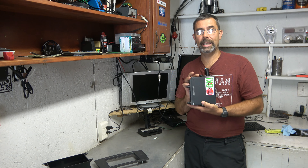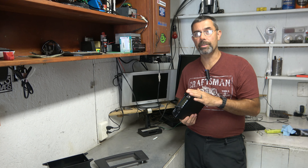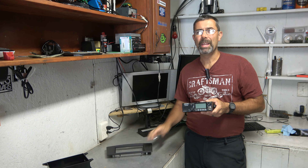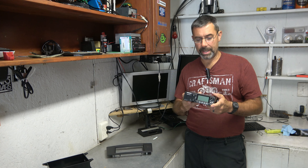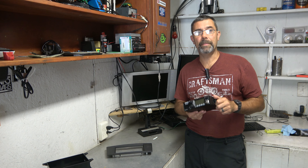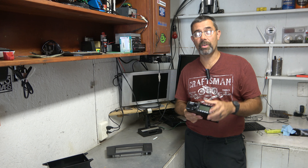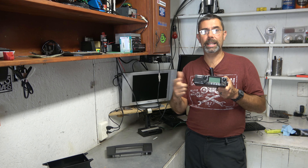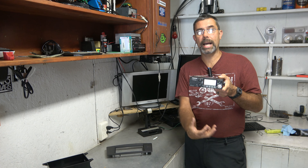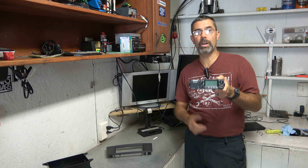I'm going to be installing the President McKinley. It is a single DIN size radio. There are others — the 980 is also very close, you might have to do just a little bit of trimming of the bezel when you install it. And the President Taylor, and there's a bunch of others. If you can find one that's single DIN — the Cobra 18 WX-ST2, they don't make them new anymore, but I had them in all my cars. What's great about the McKinley is it's a front-firing speaker, so it still sounds great when installed in this setup.